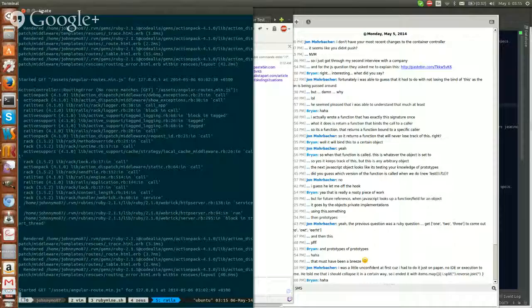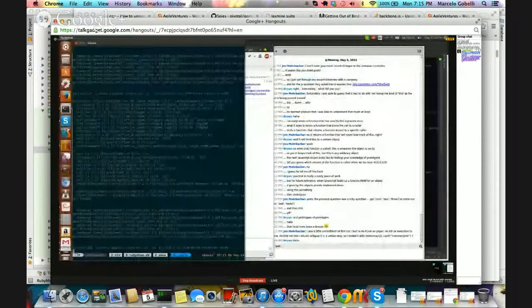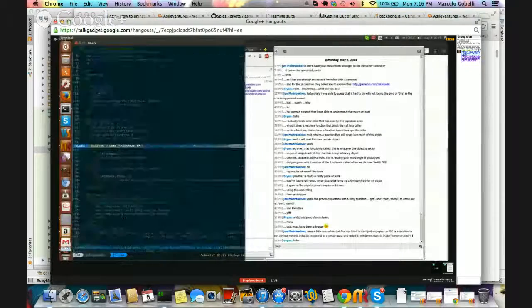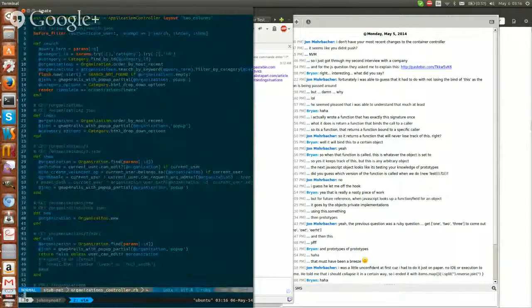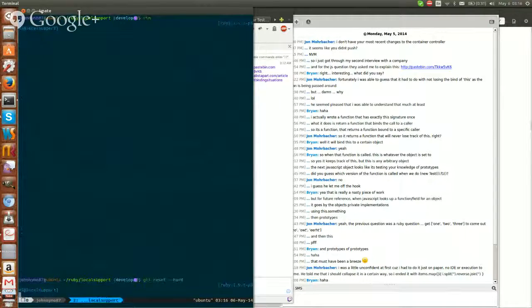Exactly. And you know what? I think it would not be a bad idea to brush up a little bit on JavaScript, because even though you're interviewing for Ruby on Rails, I bet most of those people also want to know whether you know JavaScript or not, because it's everywhere. So it wouldn't hurt to brush up a little bit. And with your background already, it shouldn't be that difficult. Yeah, it's not too bad.